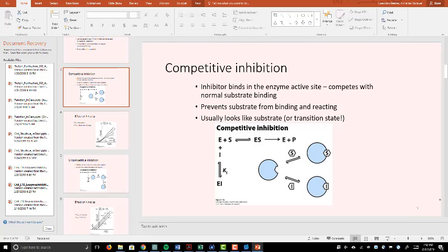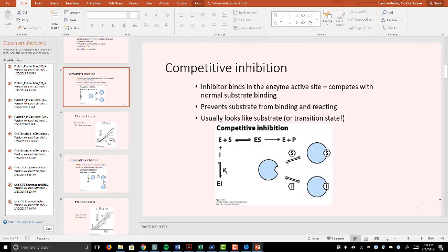Okay, so competitive inhibition. I like to think of hemoglobin, and I like to think of hemoglobin for oxygen versus carbon monoxide. So carbon monoxide, a homotropic allosteric modulator, and it's homotropic because it literally competes with oxygen to bind to the heme on hemoglobin. In fact, carbon monoxide is a better ligand than oxygen, and it binds 200 times more strongly to hemoglobin than oxygen does, which is a problem.